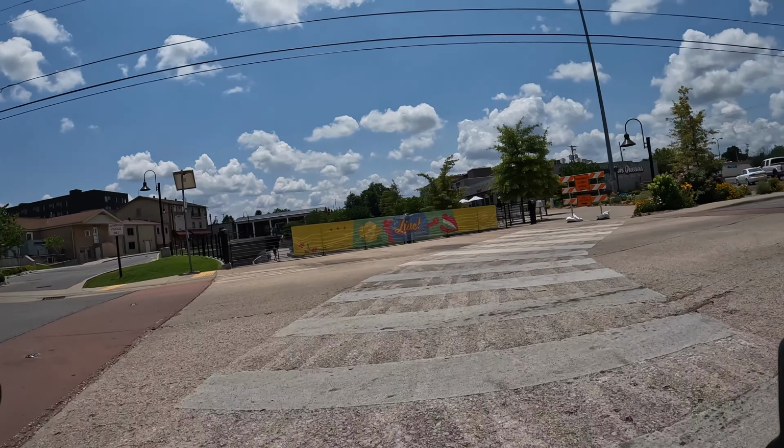Oh, here we got a trail here. What am I doing? Well, I hope there's a place where I can eat and search out where this cyclocross place is. I've only gone 23 and a half, so it seems to me that the beginning of Fayetteville is yet to come up here. Not sure I want to go all the way downtown. And if the cyclocross course is on the south side of Fayetteville, I don't want to do that either.